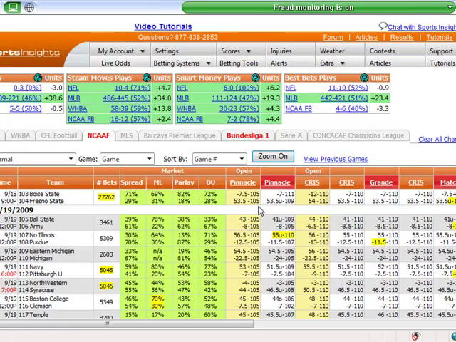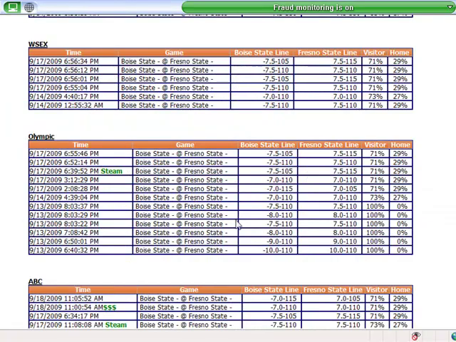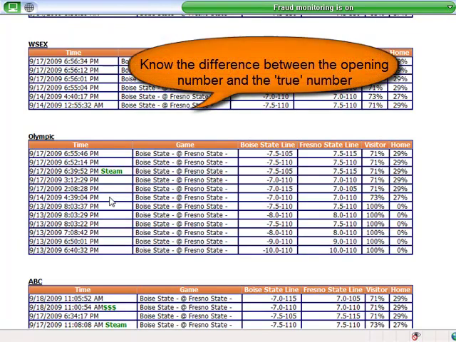Now, what we also have is the true number. So you can see the line movement. We go back to our screen that shows this game. Like I said, on Sunday night by 8 o'clock, this game had settled on 7.5. And then you can see it did go to 7, and it's been going back between 7 and 7.5 the rest of the week. But that is what I consider the true number, and that's what I think you should always key on for a line. That is what you consider true, between 7 and 7.5. The opening number, the real opener, was 12.